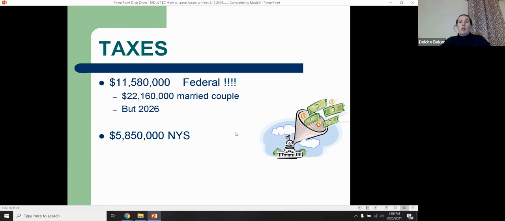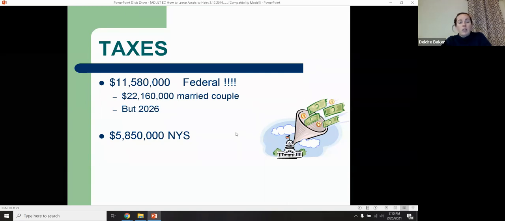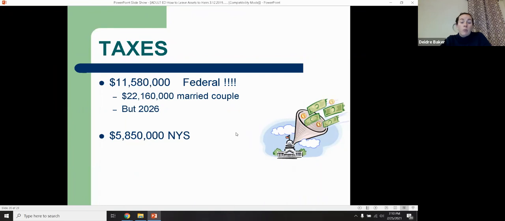So when we meet with clients, we always like to note that it was less than 10 years ago that the New York State exemption was $1 million. And people still laugh or say, I'm not a millionaire, that's not me. But if you live on Long Island and you own a home and you have some retirement accounts and savings, it was far more common for people to have a taxable estate.